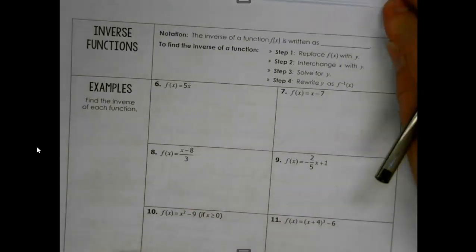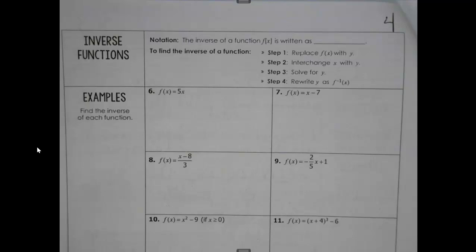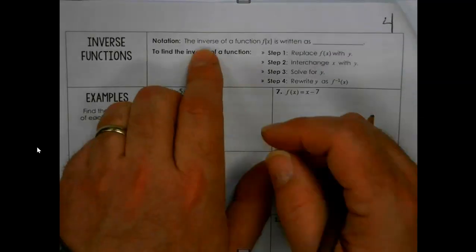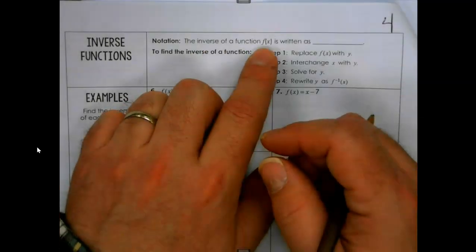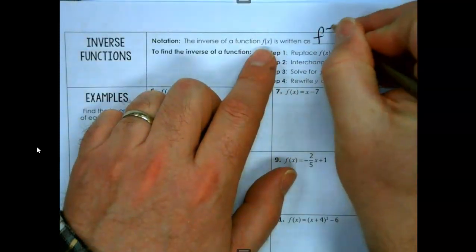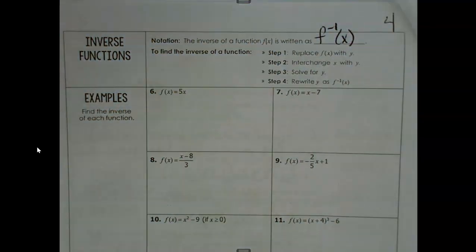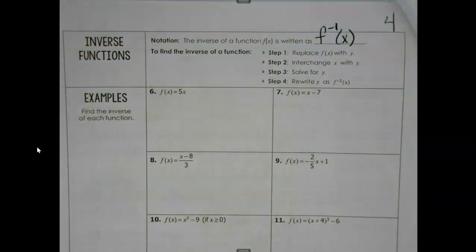Okay. Oh, what if we have equations? All right. The inverse of a function, f of x, oh no, not this of x thing again, is f negative 1 of x. So here's the good news. That whole f thing is going to disappear very quickly. Because our first step is we're going to replace f of x with y. We're going to make everything y equals. That will make life easier.